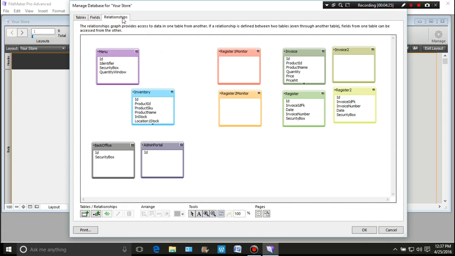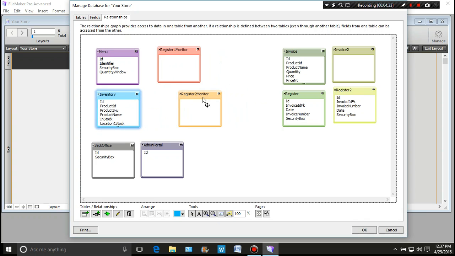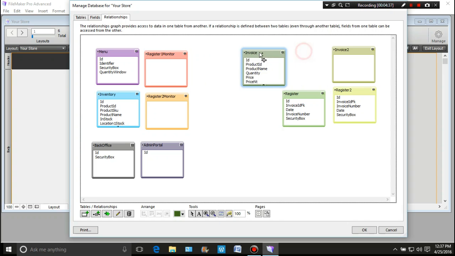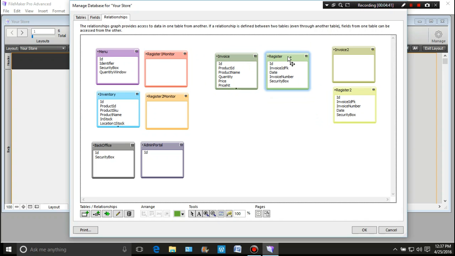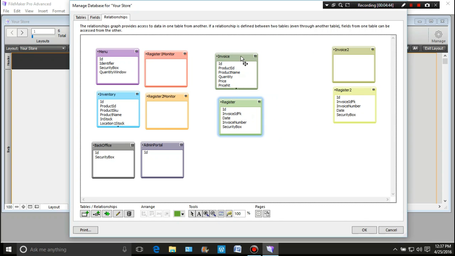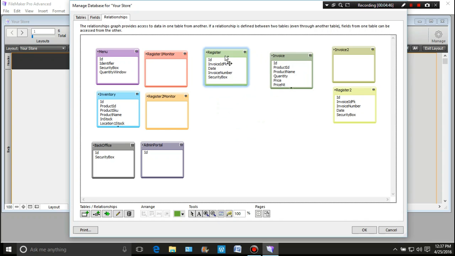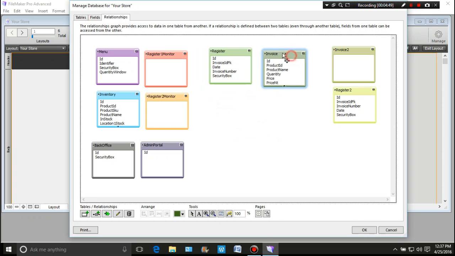So let's go to our relationships tab over here, and let's just move some things around, just kind of make some sense of what we're doing to start with. And so what I want to do is tie my register to my invoice, and I can do it either which way. I like the register to kind of be on top like this, and then this to be over here.